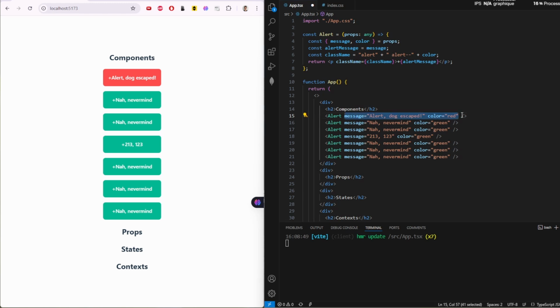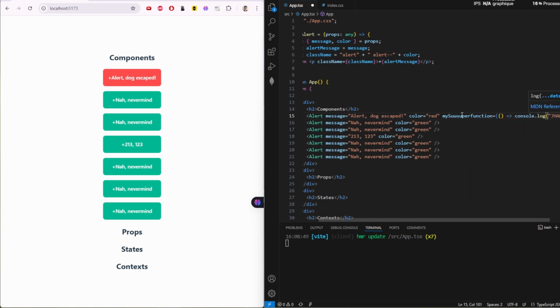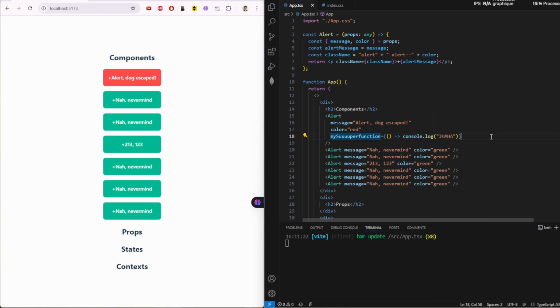Before leaving, remember that the props can contain any type of data. It can contain strings, of course, numbers, of course, but also some functions. I can give it a full function like this, one that will, say, log "haha". Like this, super. I can pass anything to my component. This is the name of the prop, so we can get it here. And I can do what I want with that.